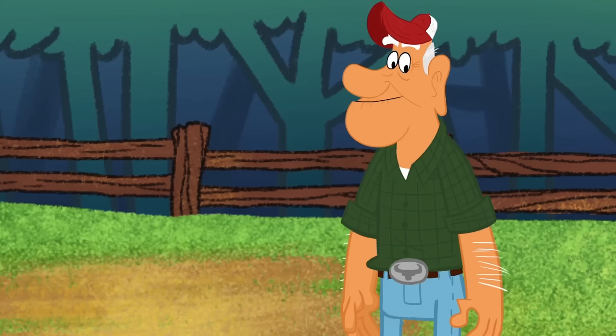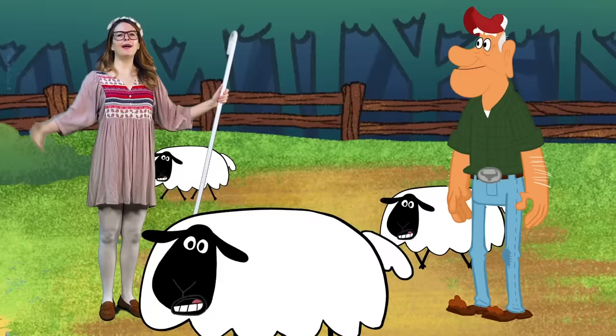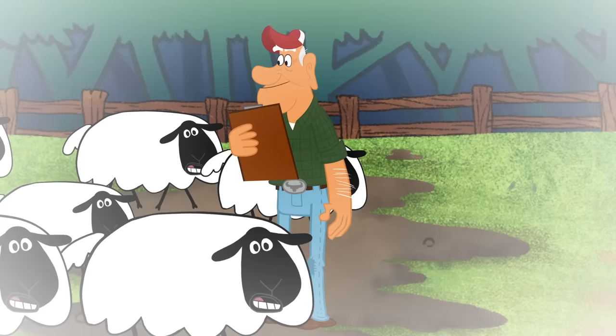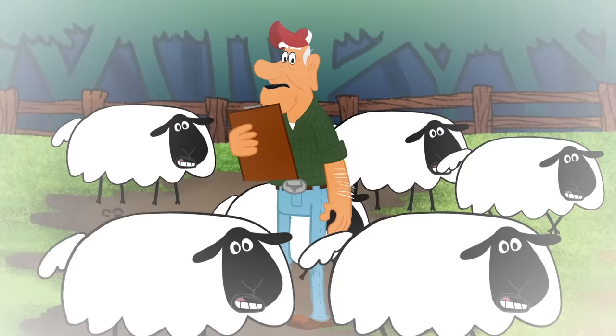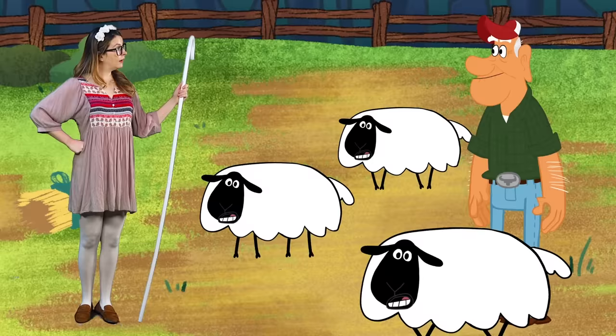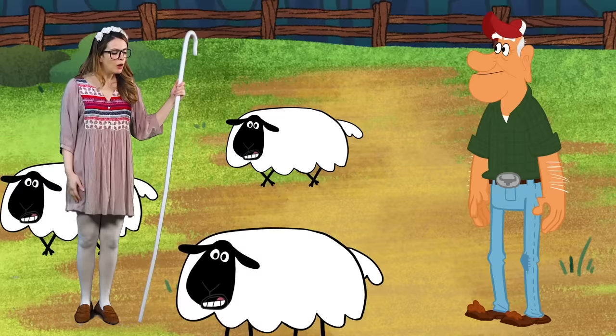Old McDonald? Old McDonald, what are you doing with my sheep? Well, I was doing my usual inventory, and on my farm I have some sheep. Here a sheep, there a sheep, and here a sheep, and there a sheep, and here and there, and oh wow, everywhere a sheep, sheep. These aren't all my sheep. Whose sheep are these? And then I saw the news, and well, here we are. Well, I was so worried, my babies. But why would you guys run away to Old McDonald's farm? You naughty boys and girls.